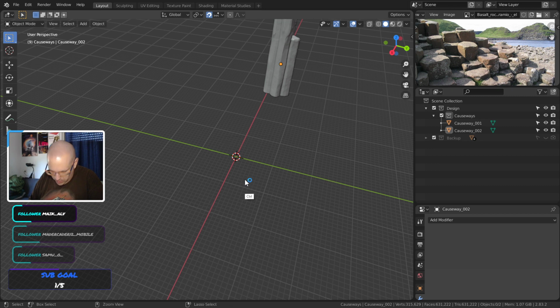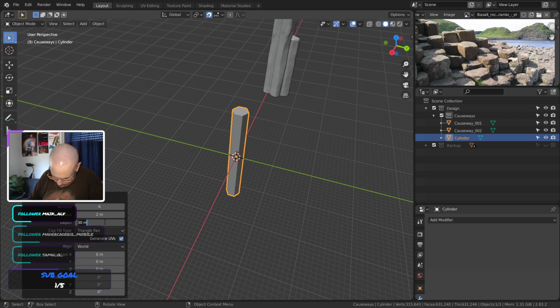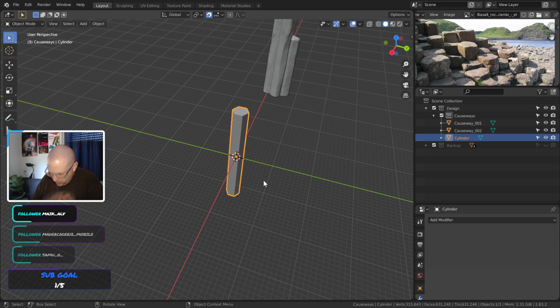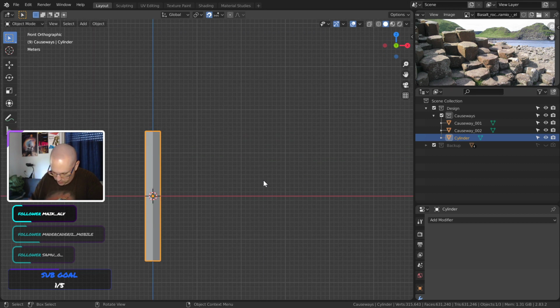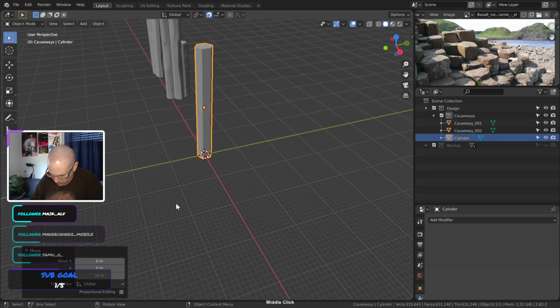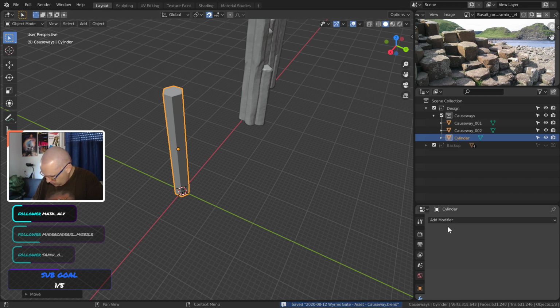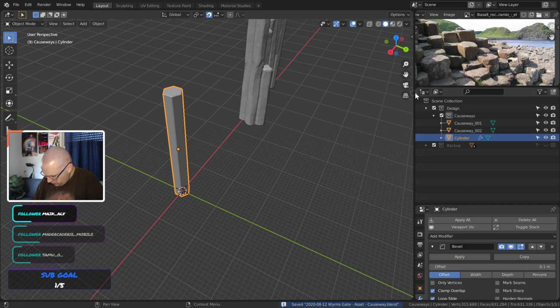We will now, let's add another cylinder. We'll do it 10 meters this time. Lower your stack, thank you. 1 G Z. Bring it up, thank you. Save. We'll add bevel like before.